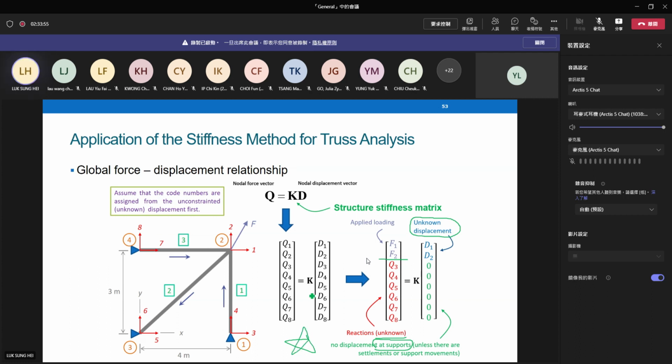Now put a remark here at the bottom. We have no displacement normally, but sometimes we want to handle special scenarios like support settlement or support movement, in which the support is allowed to settle. Settle means go down. If there is support settlement, then we probably have non-zero numbers. Non-zero but well defined. So we make the calculation slightly more complicated in that case.